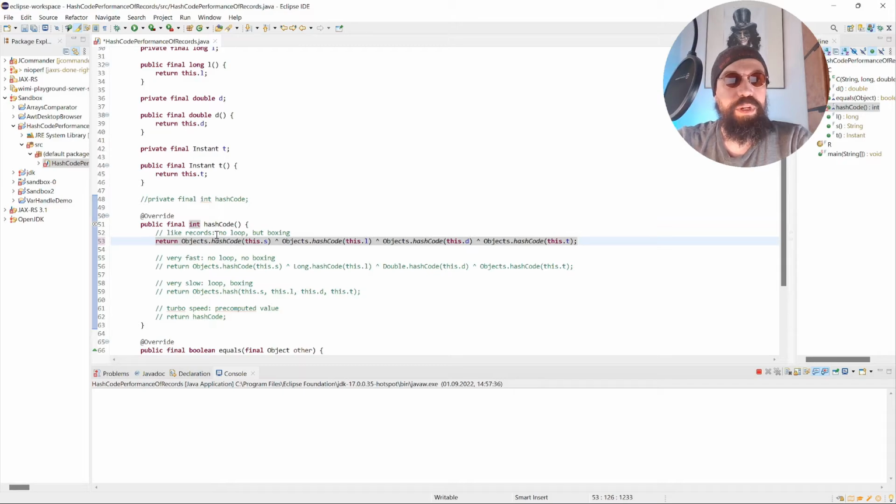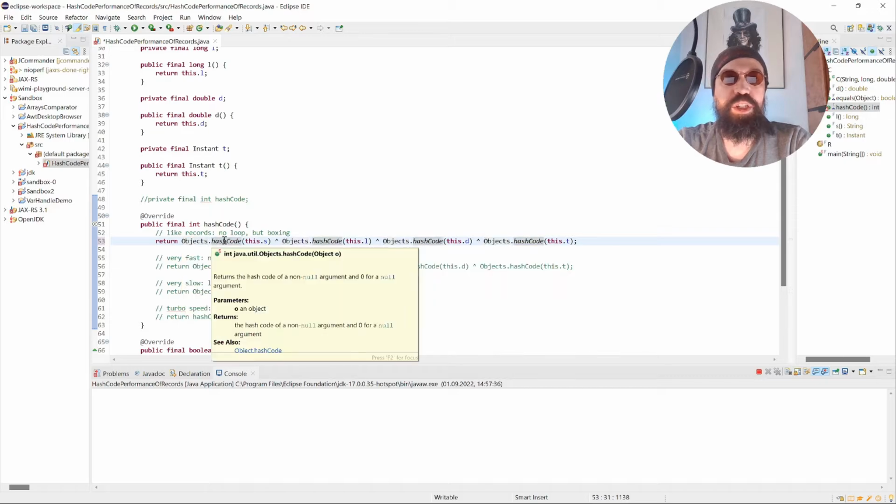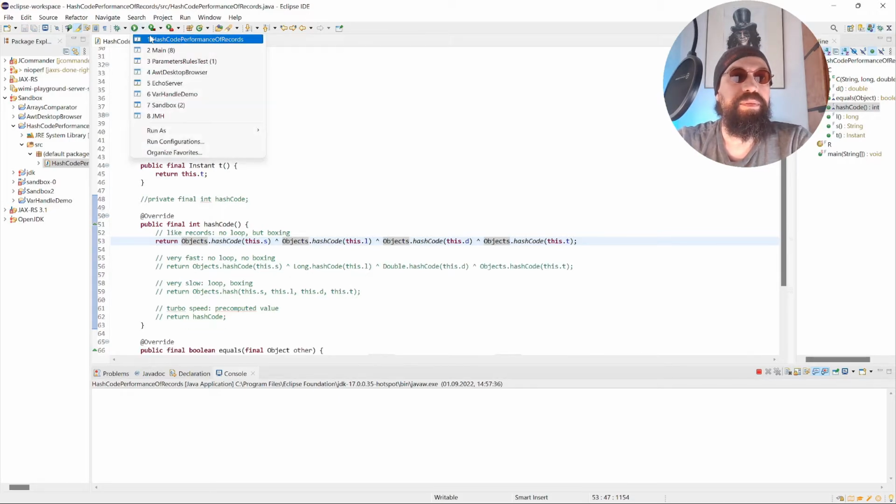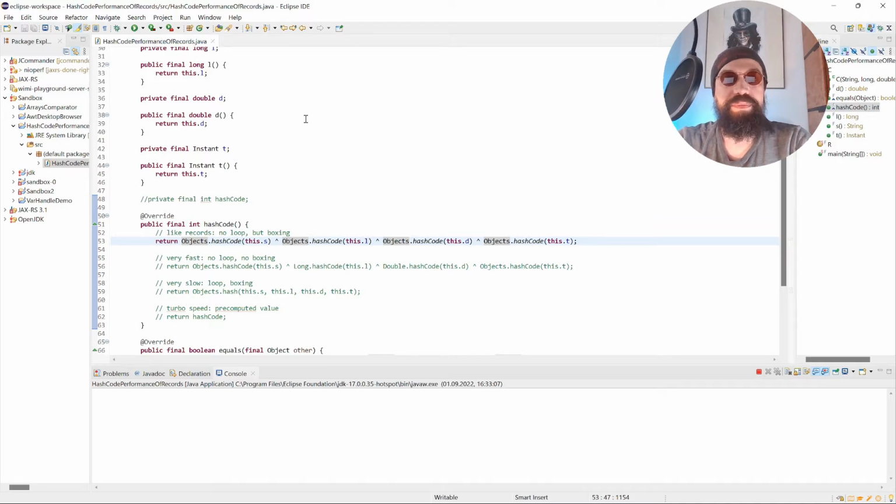So what goes on here in this implementation is that we use the Objects.hashCode function, pass each parameter, and inside of that we just do a simple XOR. If we start that, we will see the numbers. Well, it needs a bit of time because to have some really precise numbers, we let it run rather long. It will run on my laptop for at least 10 seconds.